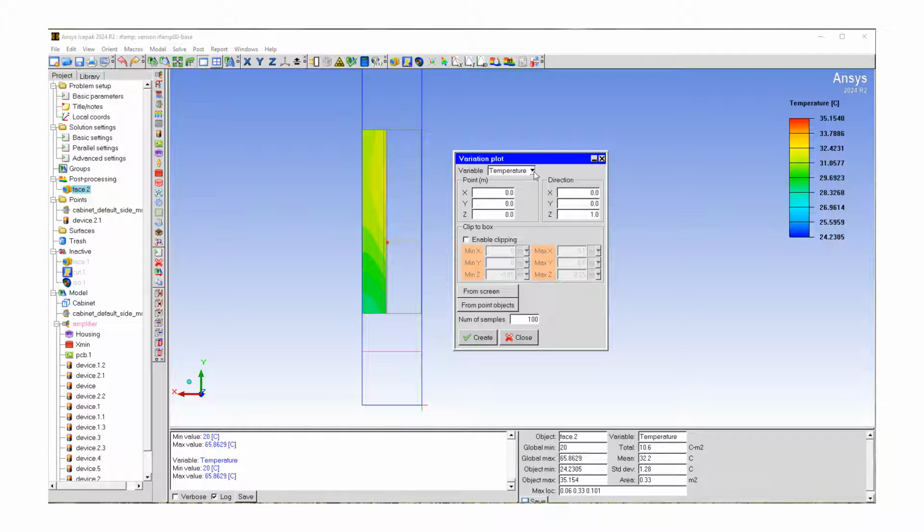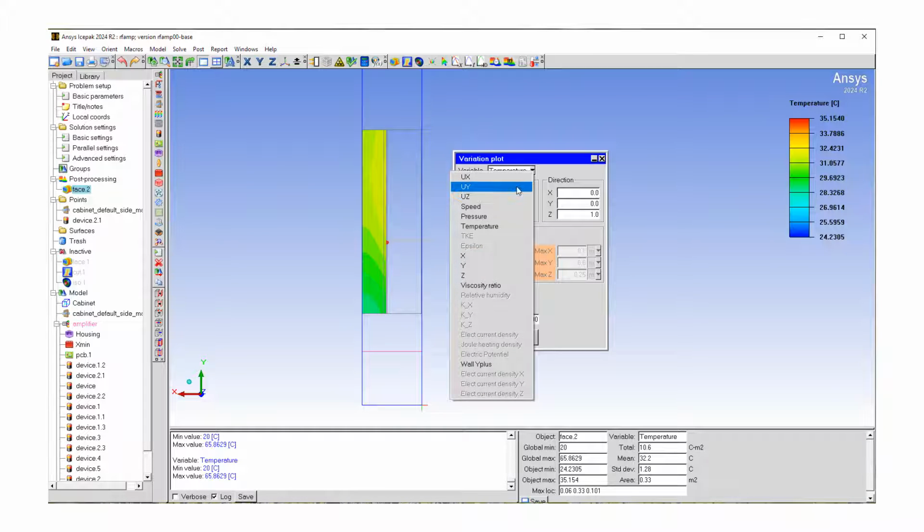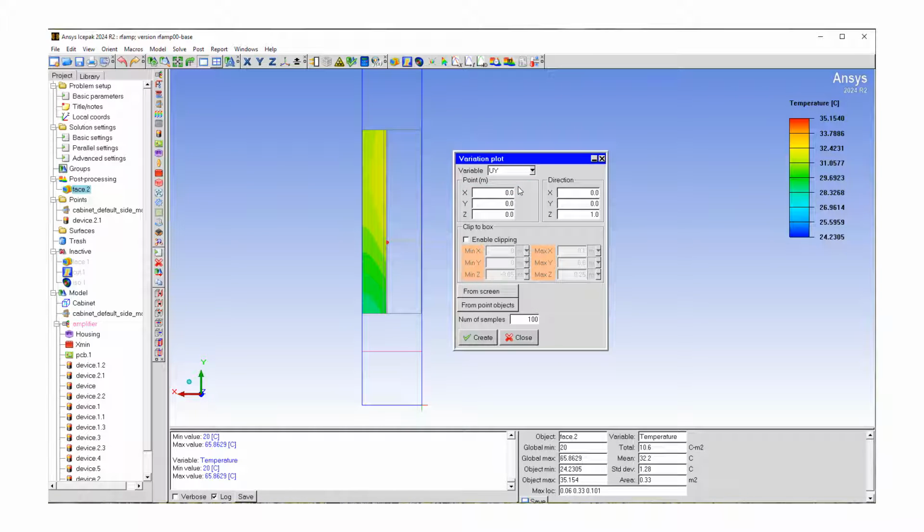This time I want to look at Y velocity, and then I'm going to select from screen, and click on the center of the heatsink, and then I will say create.